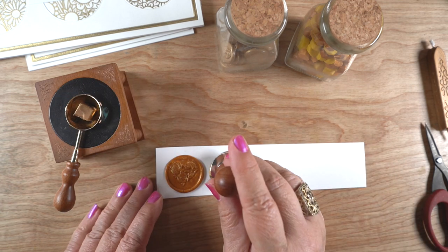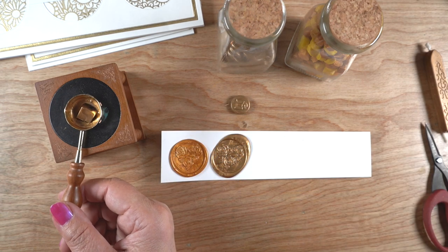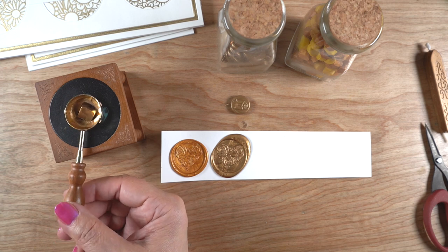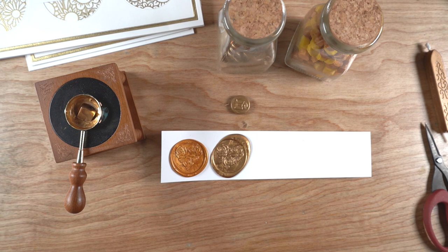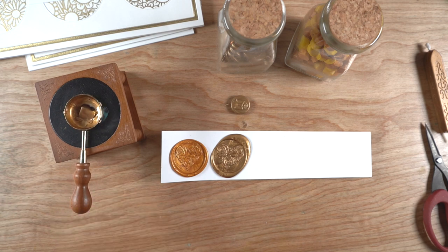I'll clean this out so I can have a pure test of the next one, which is going to be a piece of a candle. I'll pop that in so it starts cooking while I work on the stamping. I'm going to have a full video on glue guns and the pros and cons, because I think they have some pros but also some really big cons. One of the things I discovered is that this particular candle piece took forever to melt — I even cut out footage — and it kind of formed a strange thing on the surface. It could be poor quality; it was really cheap.